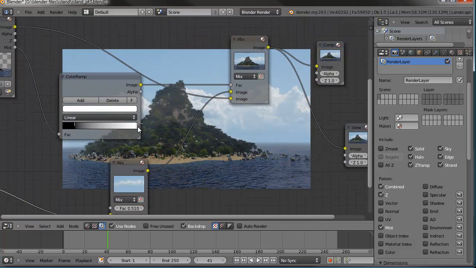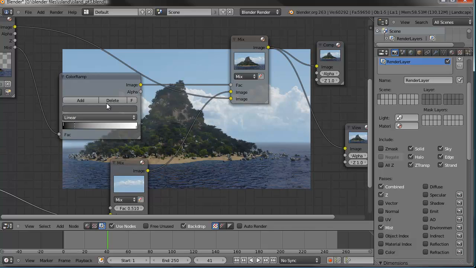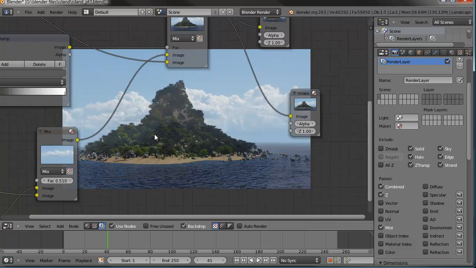And another thing we can do, right here on our color ramp for our mist settings, instead of it being a solid white to black, we can add one more color in there. If you hit Control, it'll add another line in there. Then we can grab this guy, make this guy a little bit brighter. And that'll make our falloff a little bit smoother there. Okay, so that's pretty well it.